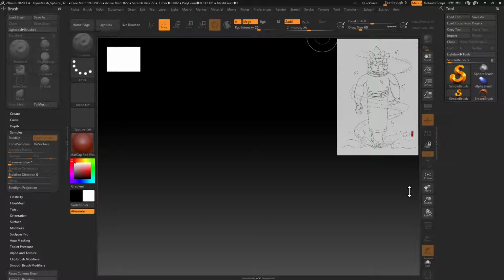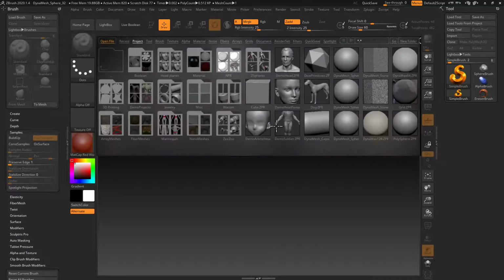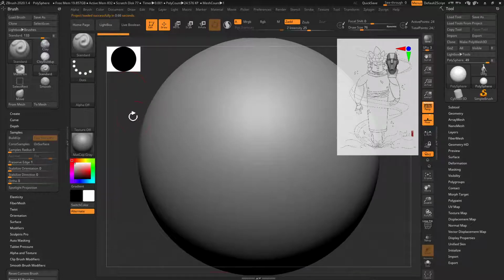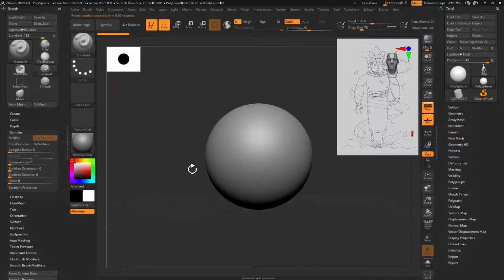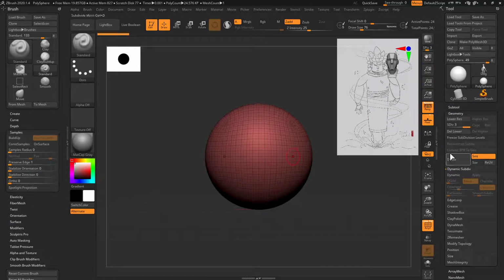For now, just to demonstrate what it is, I'm gonna go into the lightbox and add a simple polysphere project. So I'm just gonna open this up. I'm going to press F and frame it, but I'm gonna frame it back a little bit. So I'm gonna press Alt, drag, so I can move out. I'm gonna show the geometry, and this is what we have at the moment. This has 3 levels. We'll talk about levels later on when we get to that point. But for now, I'm just gonna get to the lowest, and delete the highest, so I have this.